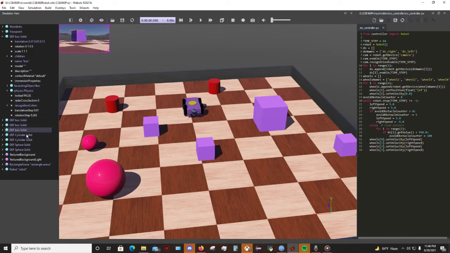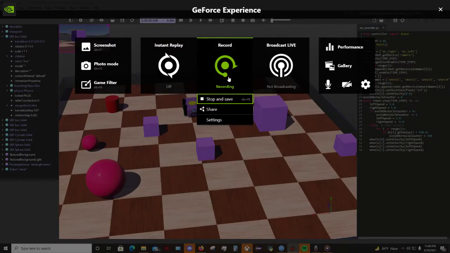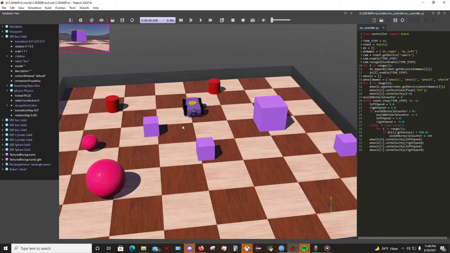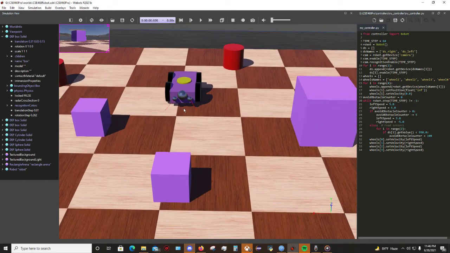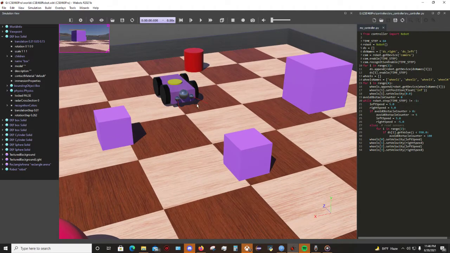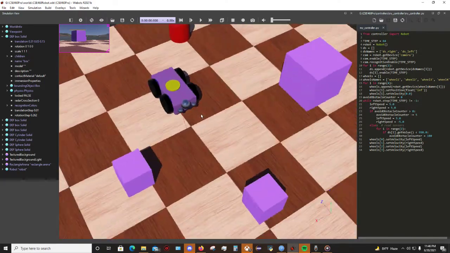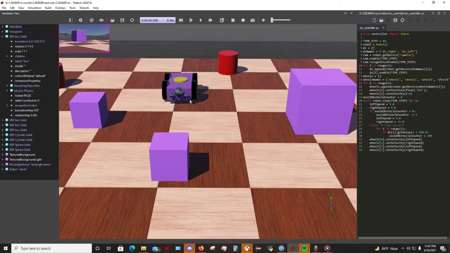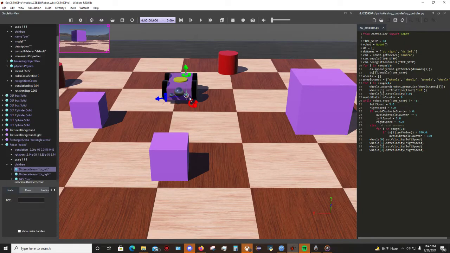Now, let's move on to our robot. As we can see here, we have added different parts of our robot. There are two distance sensors at the front of our robot, a GPS sensor, a camera, four hinge joints, or we can say wheels, and the body of our robot. The left and right distance sensors serve as the sensors for avoiding the obstacles.